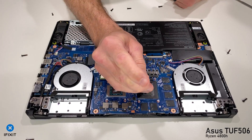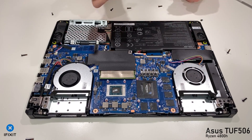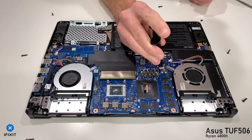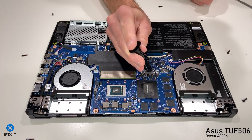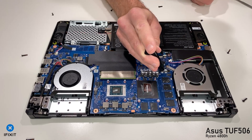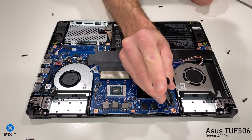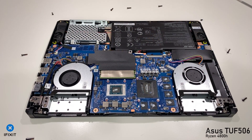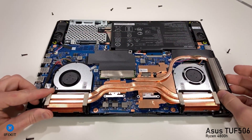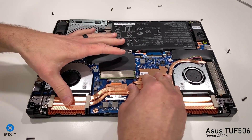I'm going to mimic a similar viscosity of paste that was used on the CPU and GPU versus the memory modules. I'm going to use Phobia Nano Grease on the CPU and GPU, and then use something a little bit softer, such as Thermal Grizzly Cryonaut on all of the other components. You do not have to do it this way — if I were keeping this machine, I would use a 0.5mm Fuji Poly thermal pad on everything but the CPU and GPU, and then probably use Cryonaut on the CPU and GPU. But regardless, this is what I've got, and this is going to work out just fine.